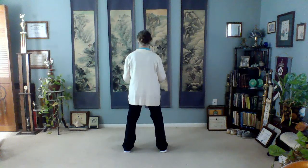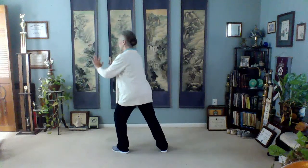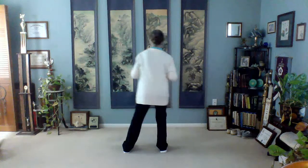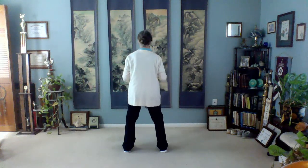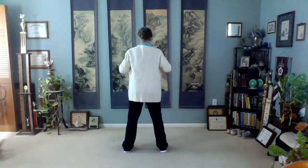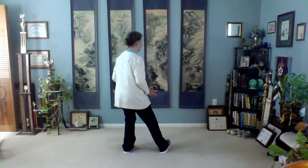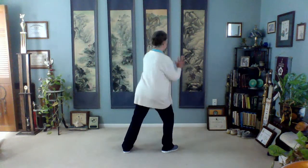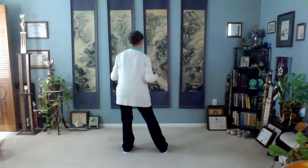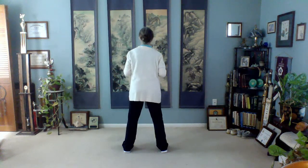Shift. Push. Pull in. Center. Stay there. Shift left. Turn right. Push. Pull in. Center. Breathe in. Breathe out. Hands down along both sides.